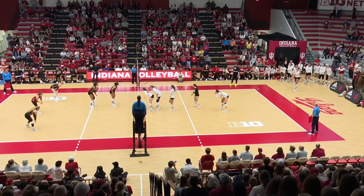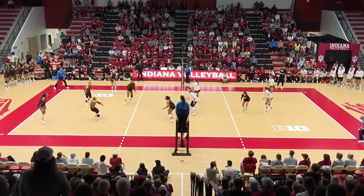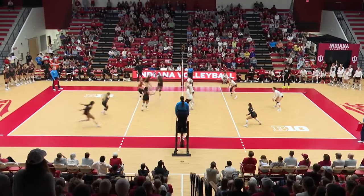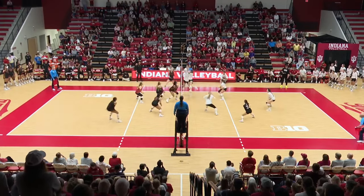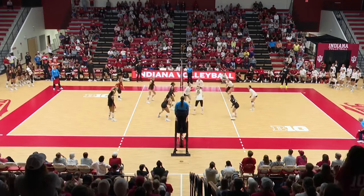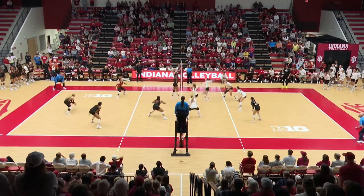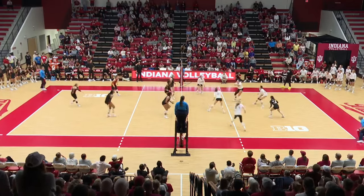Tatum to serve. Over the net it goes. Badenhorst or Gosnell to dig. Blocked at the net. Kept up by Trubin. To Ininga. Far side. Badenhorst still alive. Needs to get it over. They do. It's still kept up. Saris keeps it alive. Hayworth, a swing. Kept alive by USC. Free ball over.